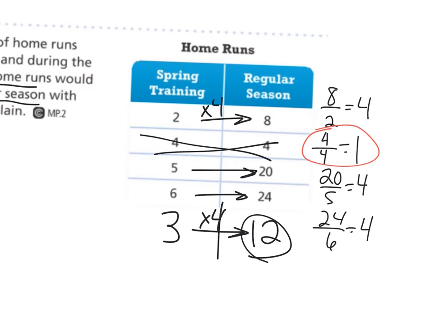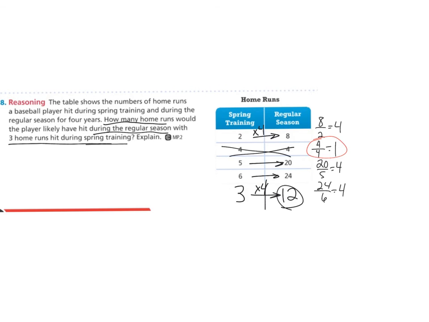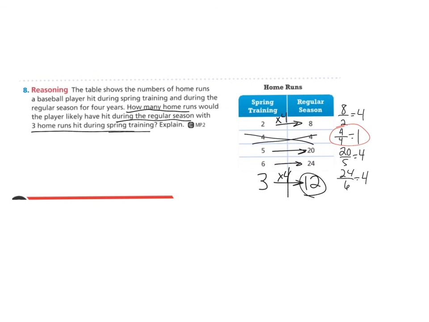Okay. If you did that, you'd need to at least show that you understand that it didn't always come out the same, all right? Because obviously if somebody just did 8 divided by 2 is 4, they didn't look at any of the other numbers, and then they did 3 times 4 is 12, you have to show me that you understand that it didn't always come out that way. Or like I said, you could just say it's not proportional and that we're not going to be able to make that prediction. Okay, so this gives you an idea of how to apply proportional reasoning.